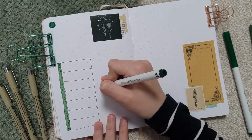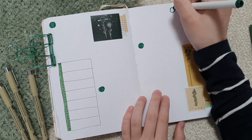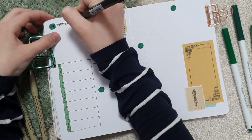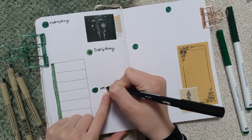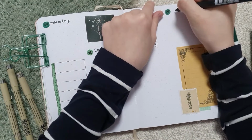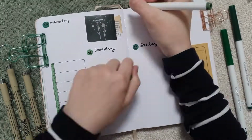Now when almost all of the decorations on the spread are done, let's move on to writing the names of the days. At first I drew circles with 2 shades of green Crayola markers. These are the places for the dates. Near them I am writing the names of the days with the thin tip of my black Tombow brush pen. Very simple, but at the same time it looks really very beautiful.